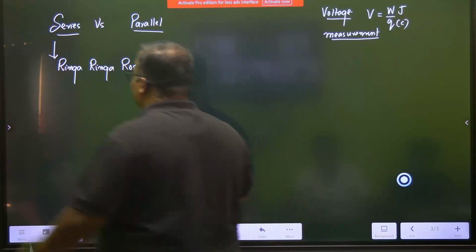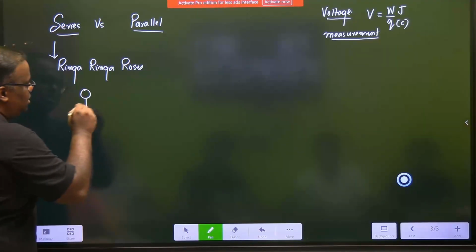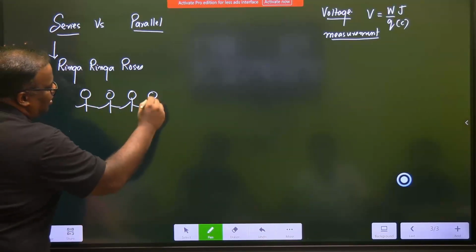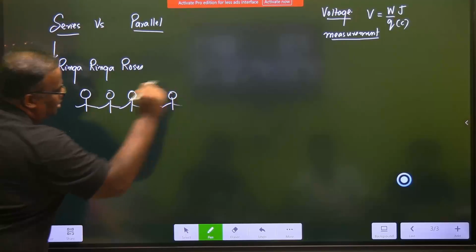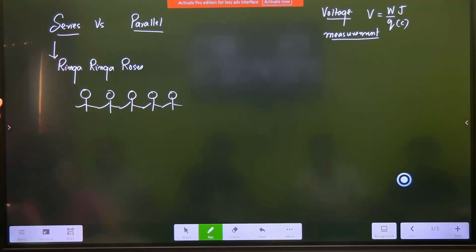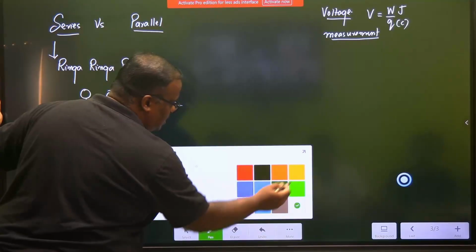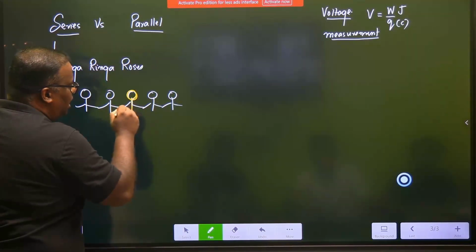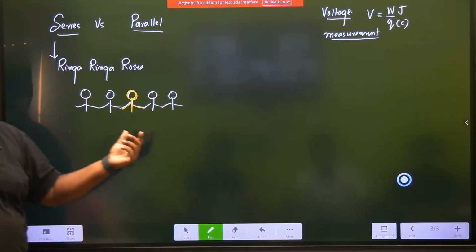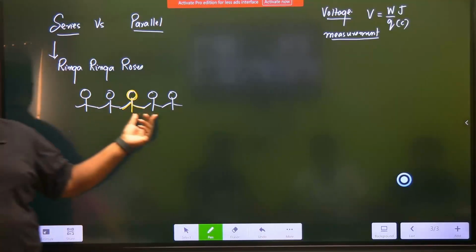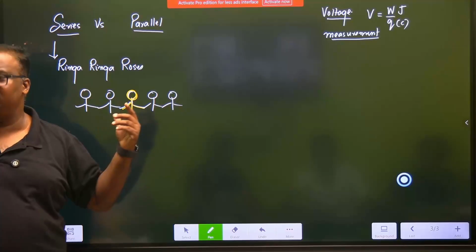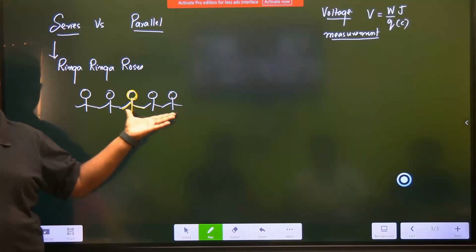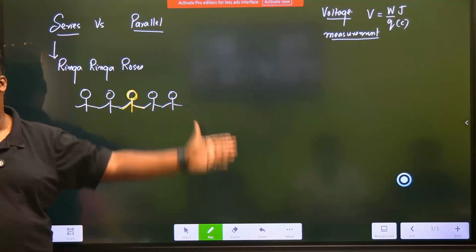Now, how do you play ring-a-ring-a roses? You play ring-a-ring-a roses in this manner. This is called ring-a-ring-a roses. Correct? Now, what I do, I start coloring this child. This child is being colored. And this child is a device. Right? Connect this child. Imagine connect in series. So when you connect in series, you will connect it in this pattern that the child will also be one part in this chain link.